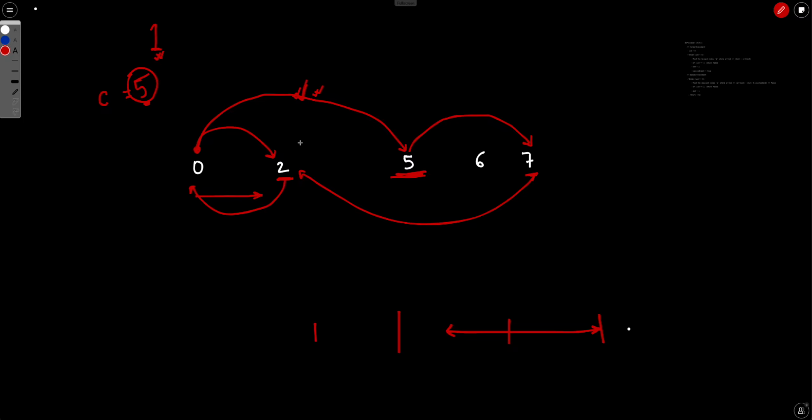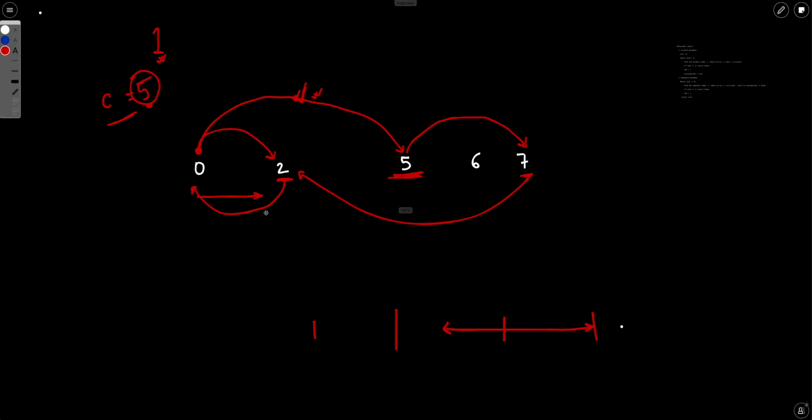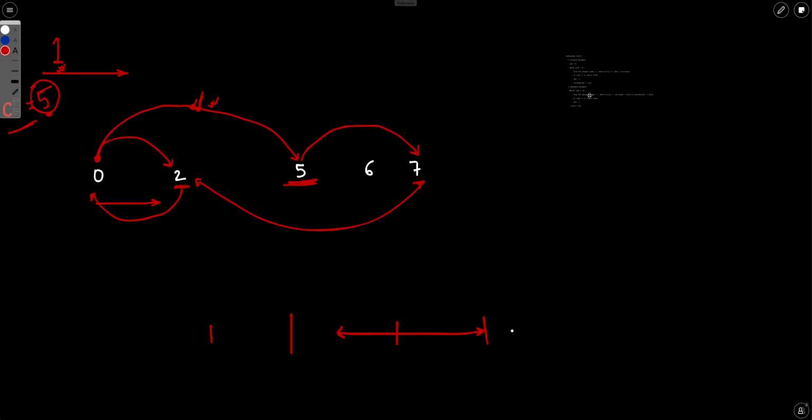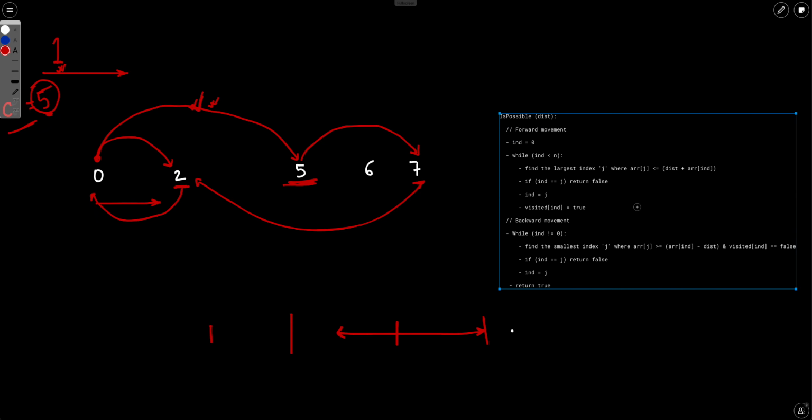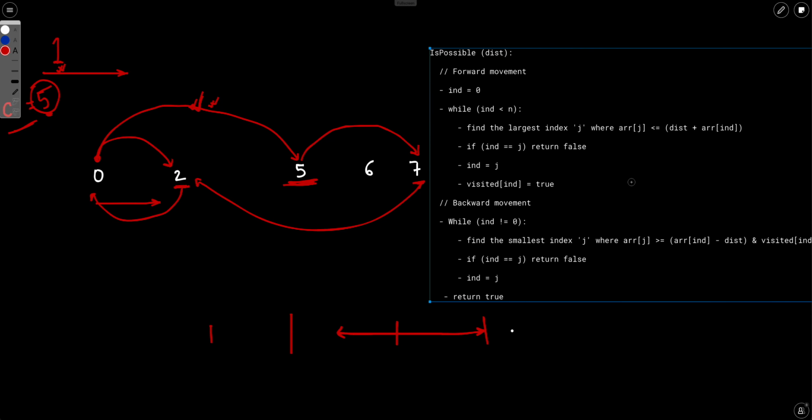So if you are able to complete this entire journey, then we can say, okay, the cost C is possible, right? So once we have solved for a particular cost, what we have to do is iterate starting from 1 all the way up to n, and just see for each of them whether the cost is possible or not. So let's first look at the pseudocode. We will look at this complete solution again. So the pseudocode would look something like this.